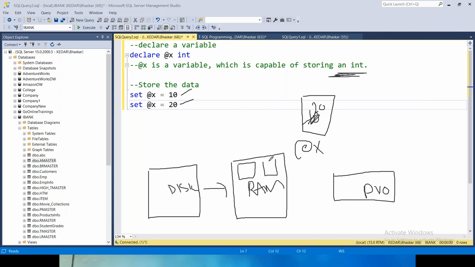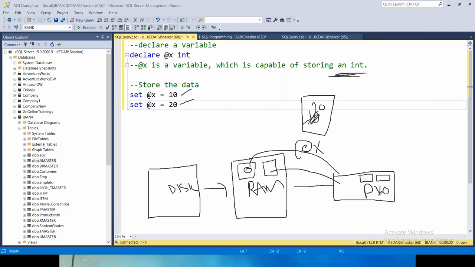Remember this. You always create variables and store the data, and these variables' data will be accessed by the processor. It is going to be processing it. It will take the data from here and is going to be processing. The processor has a lot of registers. So here we have a variable to store the data, and here you have what is called a register. You get the data from here, dump it and process.